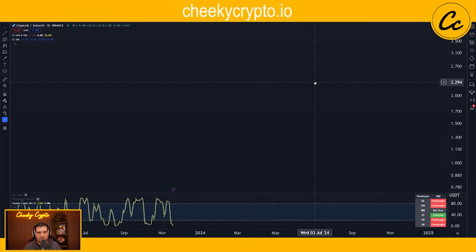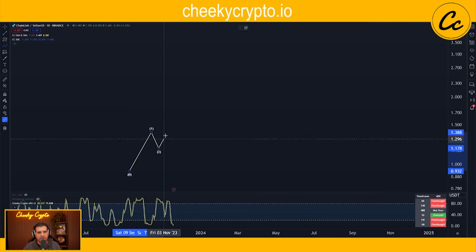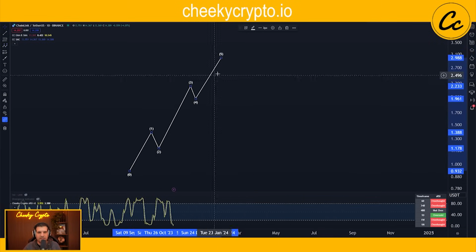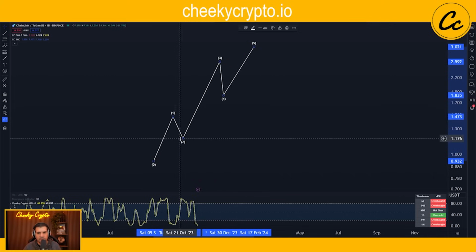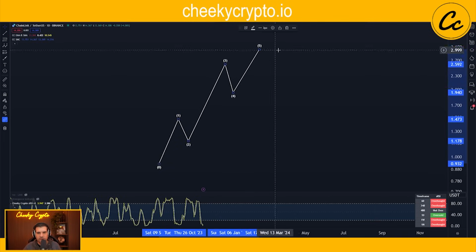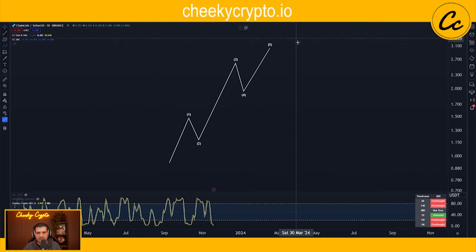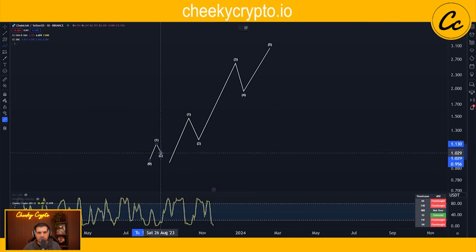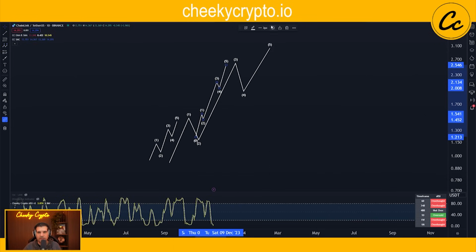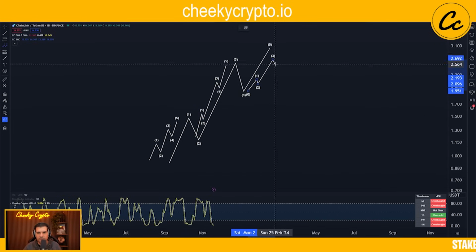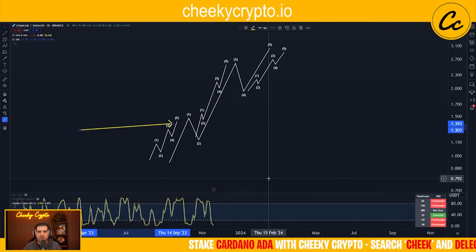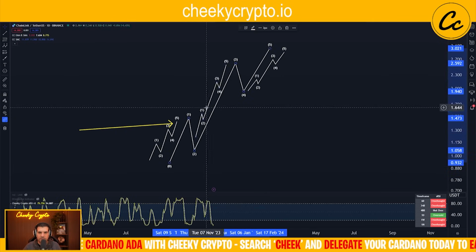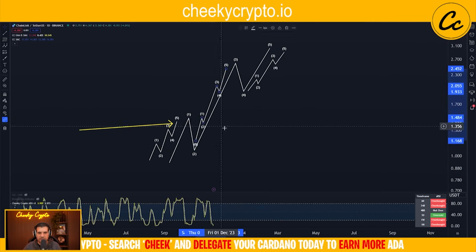Okay, so I've spoken about this a little bit before. I'm just going to get some empty space here. When we have a 5-wave pattern like this, normally and typically, it's the rules of Elliott wave theory, which can be complex at times, what you tend to find is that your wave 1 is a 5-wave pattern, your wave 3 is a 5-wave pattern, and your wave 5 is a 5-wave pattern. And what I am saying is that Chainlink is looking to complete this wave 5. That is what we are speculating is happening here.